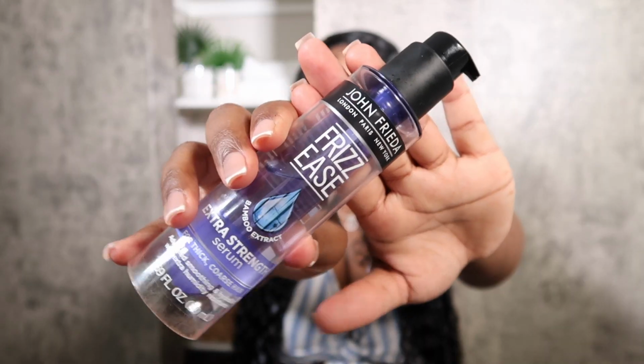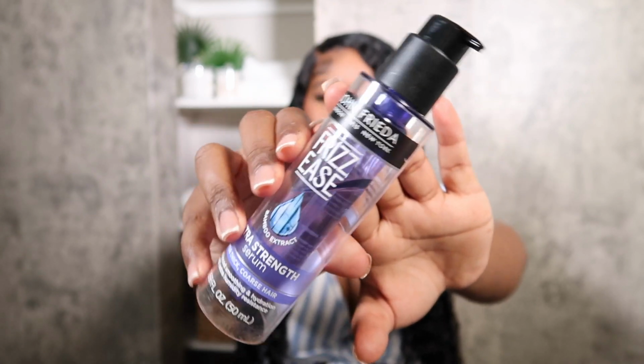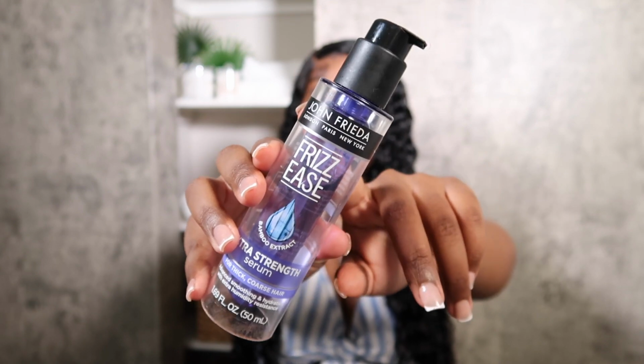So for this diffuser moment, you're gonna use your diffuser on your blow dryer on high heat. Before we get into it, this or any type of humidity control product, this is the best one for me. I've tried a bunch of them. I'm gonna just get a couple pumps because this is 28 inches. You wanna get a good amount of the hair together. Start from about the middle, just go down to the bottom. Do not put your hands all in it, just gently rub it onto the hair. Once you get it on both sides, then you'll be able to run your hand through the hair, clump up the hair, and all that good stuff.